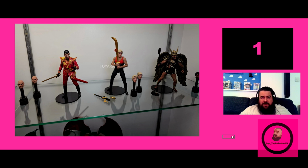Ming the Merciless, and a figure of Brian Blessed. Who thought in the year 2023 we'd be getting a figure of Brian Blessed? I certainly didn't. So this really came out of nowhere. It's the excitement. I think this was on preview night. This was in the cabinet. And the excitement this caused me to have for the rest of Comic-Con, I think, is why it's made number 1 on my list. It just had me so hyped for something that I was not expecting.